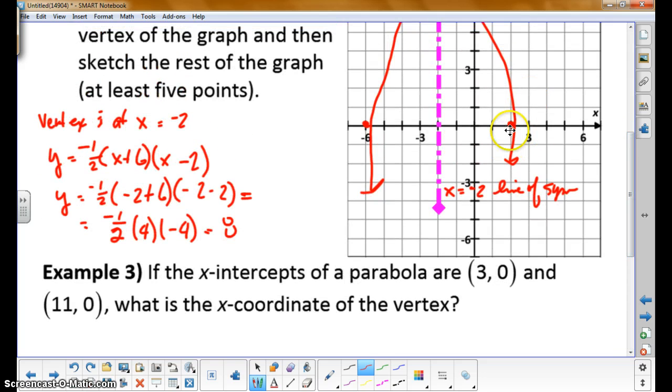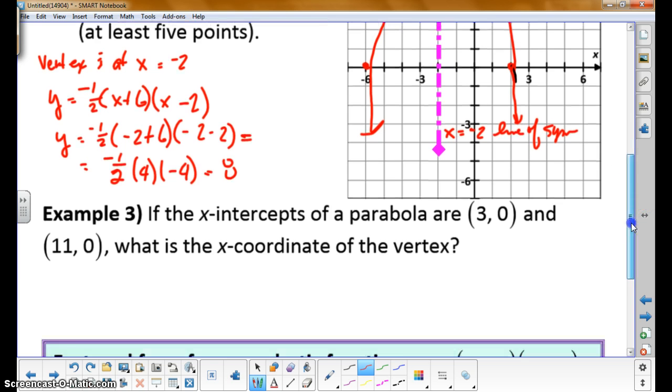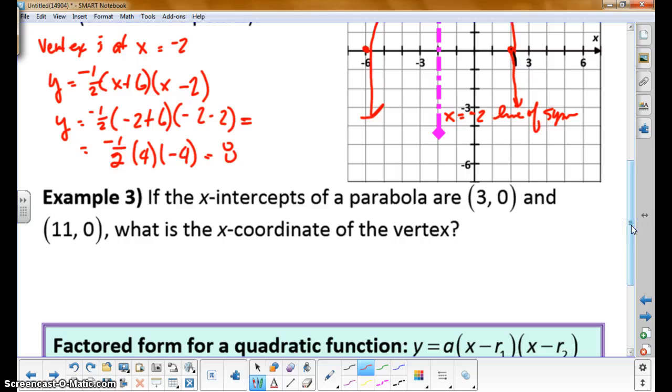One thing I'd like to point out to you, actually I'm going to erase that, believe it or not, and draw that a little more carefully, because what we learned the last time is that parabolas always flare out. So if you draw a parabola for me, be sure it flares out and does not curve back in, because then I will count you wrong. Okay, so let's continue on with example 3.